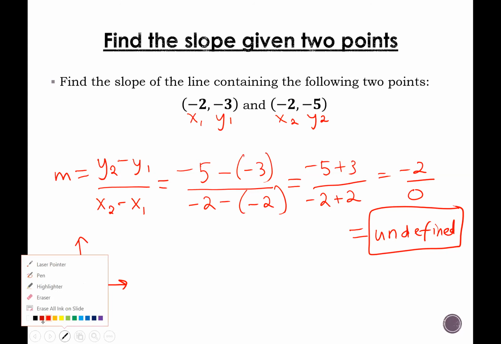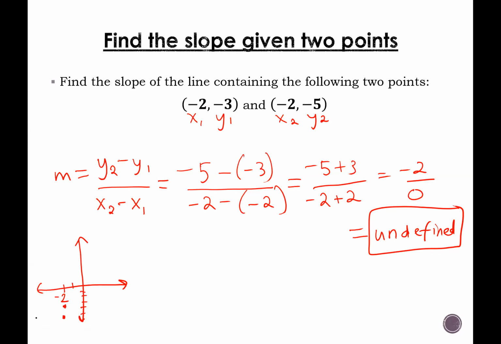If you connect these points, you'll see this line goes straight up and down. It is a vertical line. Okay, and the equation of this line is actually just x equals -2. So all vertical lines, up and down, always have a slope that is undefined. And you'll know if it's undefined if you're trying to divide by 0, if you have 0 in the denominator.